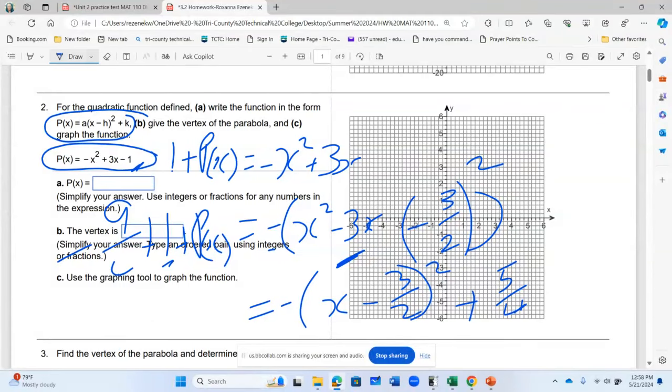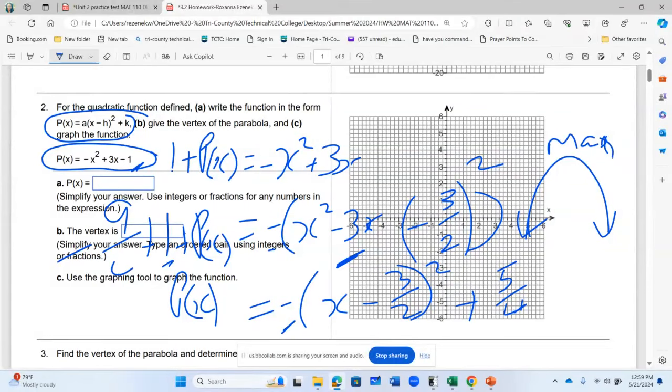The function is looking like a vertex form, so I just have to write the function notation. The leading coefficient is -1. In other words, the graph will have a maximum. If the leading coefficient is negative, the parabola has a maximum. And what do we mean? Concave down. This is a maximum, concave down.